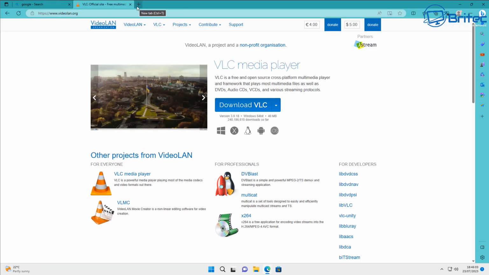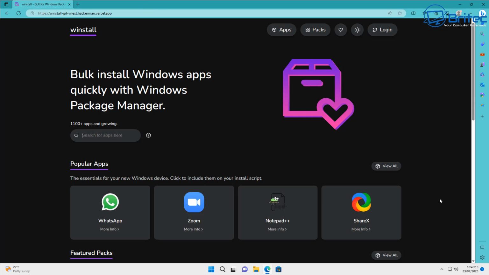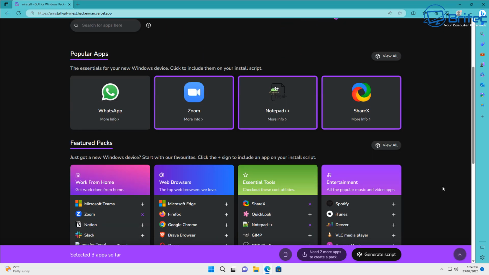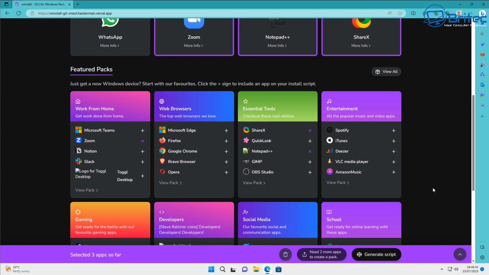So if you're going to websites like this to download one file and then installing it one at a time, you can use a package manager like this. All you need to do is select some of the applications that you want to install. For instance, we'll go ahead and click on a bunch of different apps. You can see they're being selected down the bottom there. It says 2 apps so far. And if we click on this one, it will give us a selection there as well. And you can go through and choose which apps you want to install.